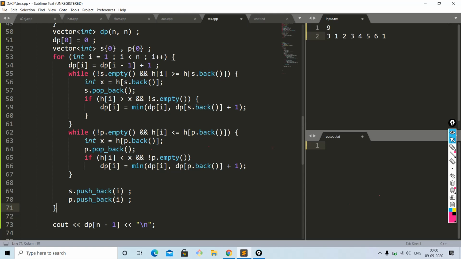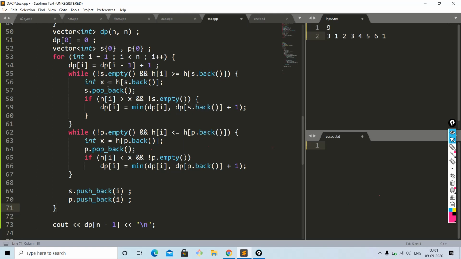We insert 0 in the vector, and then at every position dp of I is dp of I minus 1 plus 1, since you can always reach from the last element. Then if the stack is not empty and the element height is greater than or equal, we check whether the height is strictly greater and the stack is still not empty.